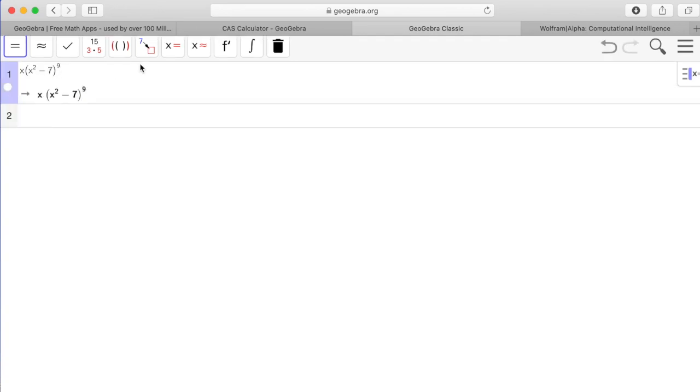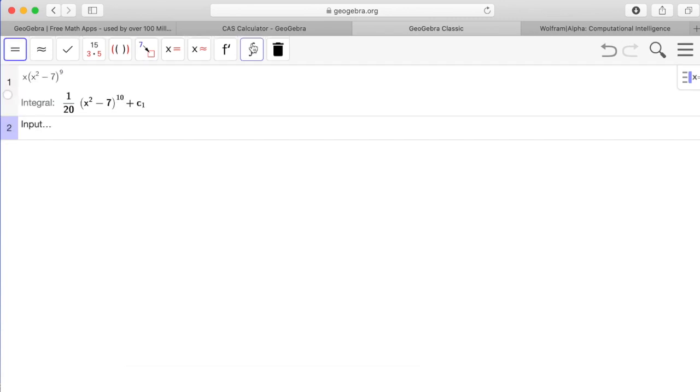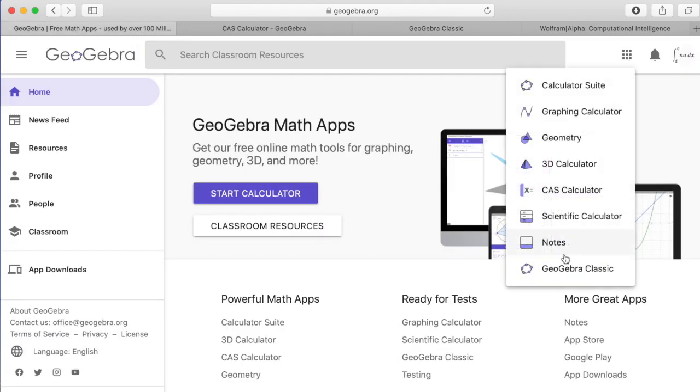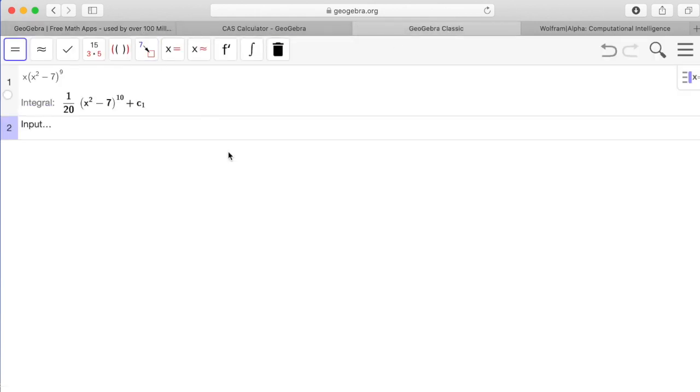And it looks like nothing has happened. So if I just click on it again and click on that integral symbol, it gives me my integral. So as you can see, this one's a lot cleaner. So I really do prefer accessing the CAS by going first into Classic and then through the menu to get to the GeoGebra Classic computer algebra system.